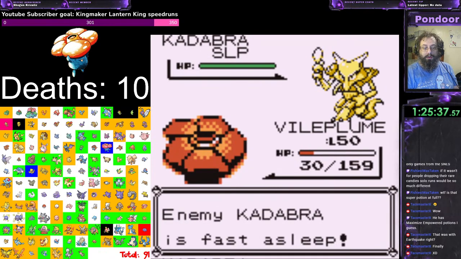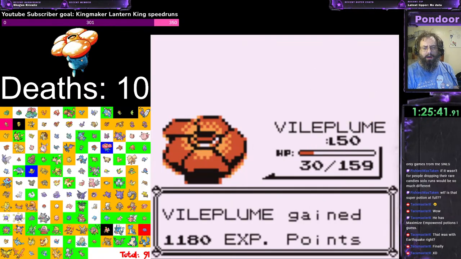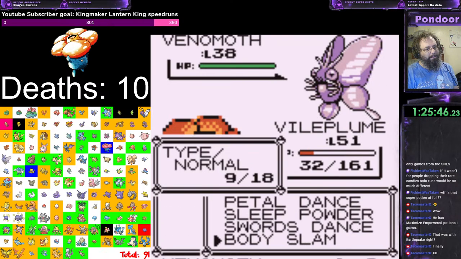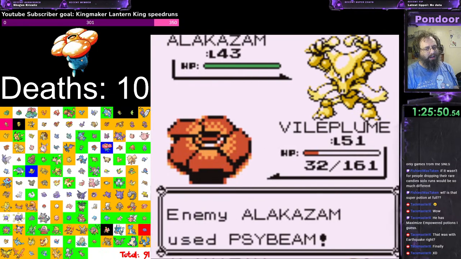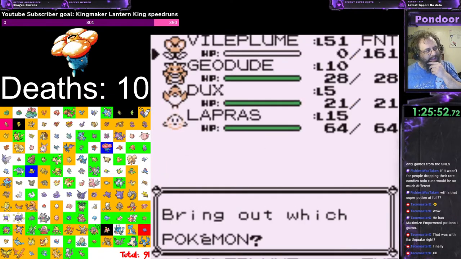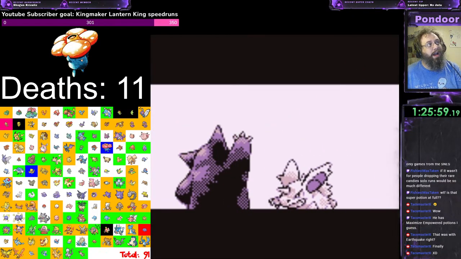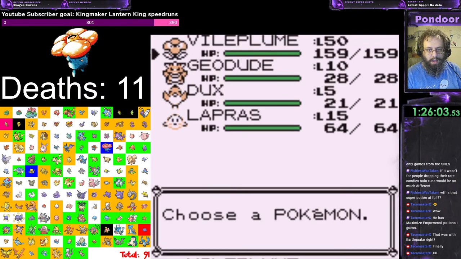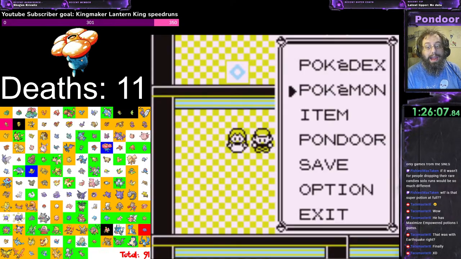Stay asleep! You, no, you're dead now. Shit! So we're gonna be outsped by the Alakazam. Yep, that was the... We leveled up. So we were outsped by the Alakazam. That's what happened. How close are we... No. Not switch. 86. All right.